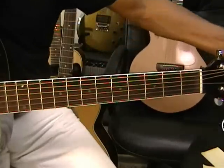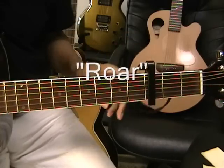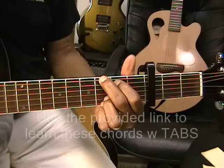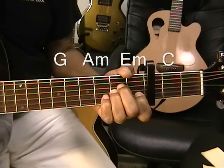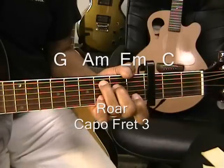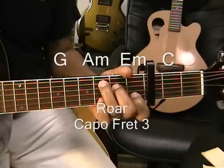Now, let's add a capo at the third fret. And we'll do Roar. Roar is going to start with G, A minor, E minor, and C. And then back to G.